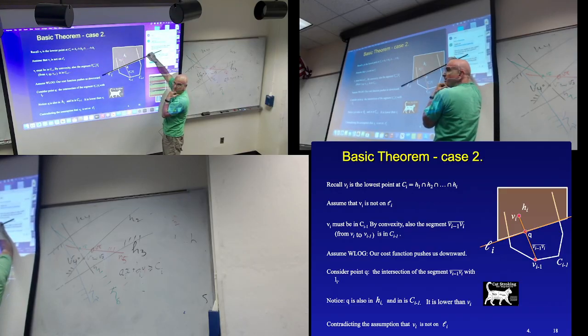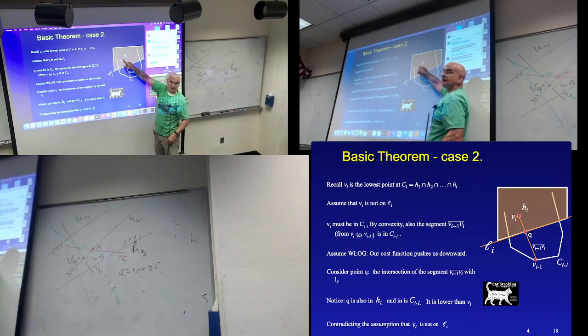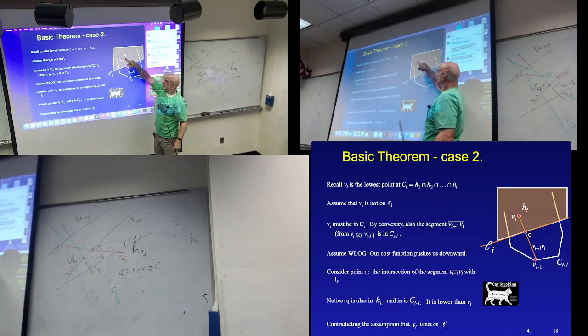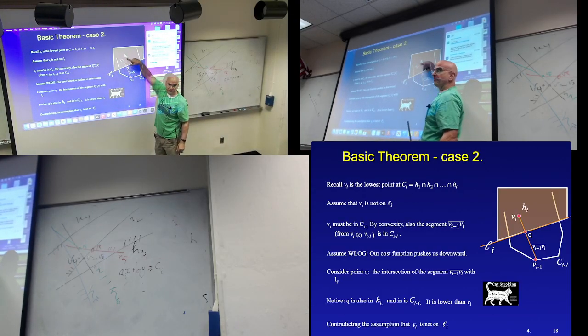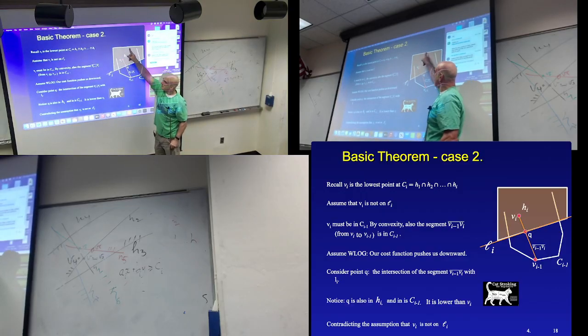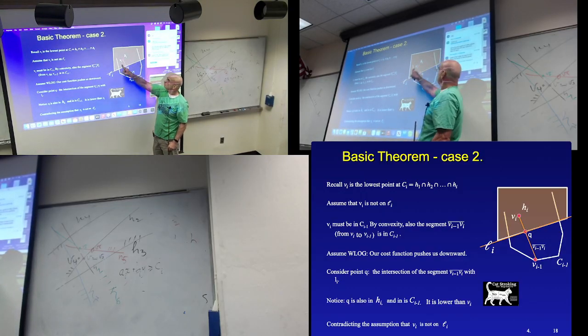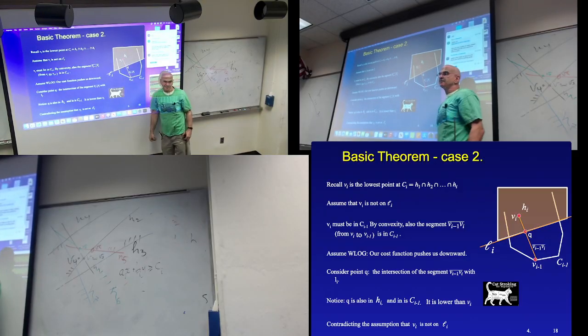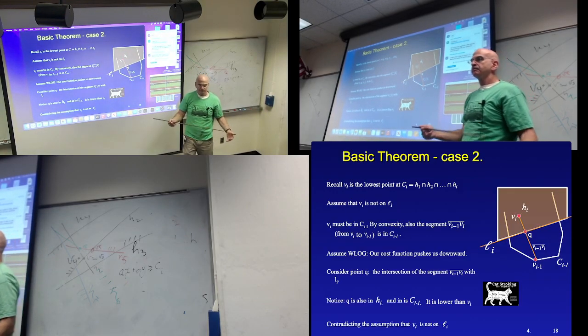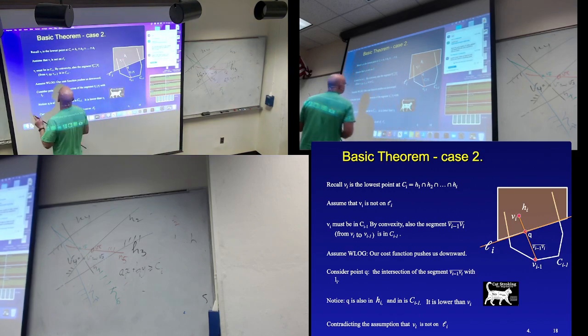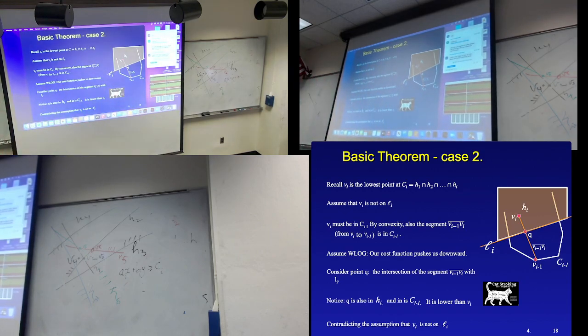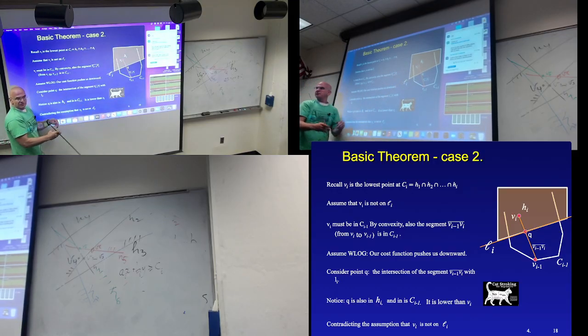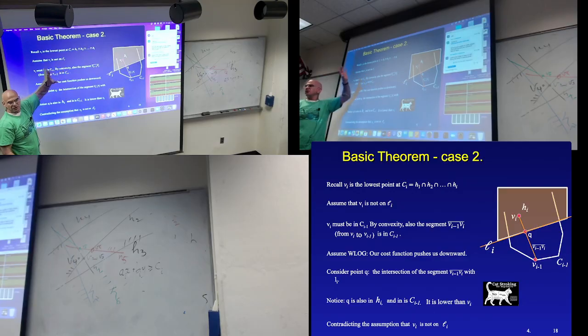Now, let's assume by contradiction that the new solution, Vi, is not on this line. Where is it? It is by definition inside Hi and inside all the previous half-planes, the intersection of all the previous half-planes, inside this brown thing. But it's not on Li. So here is Vi, not on the boundary itself. Understand that if Vi is here, it contradicts my solution. Remember, it's not a global optimum. I'm just talking about the first i.